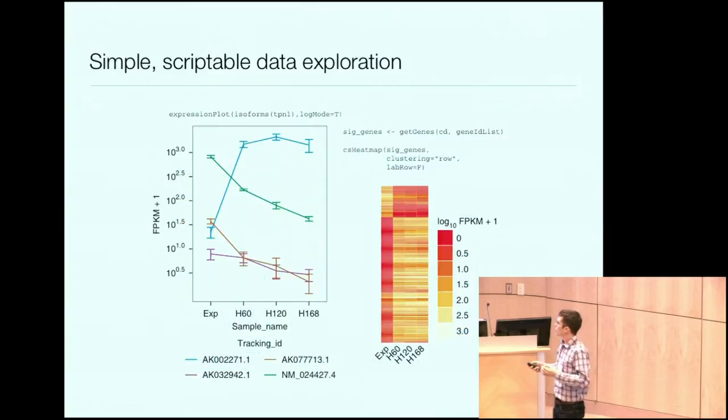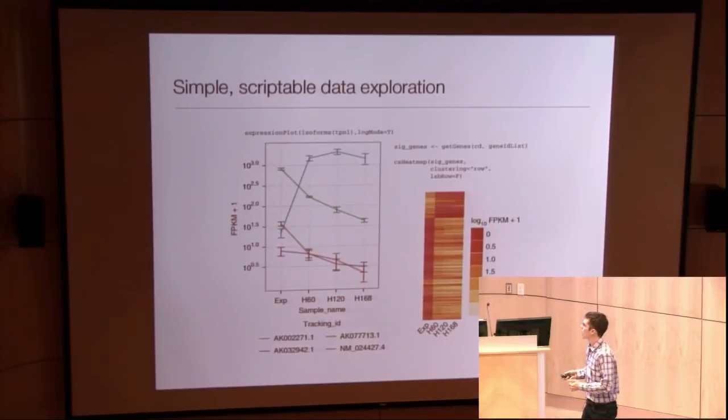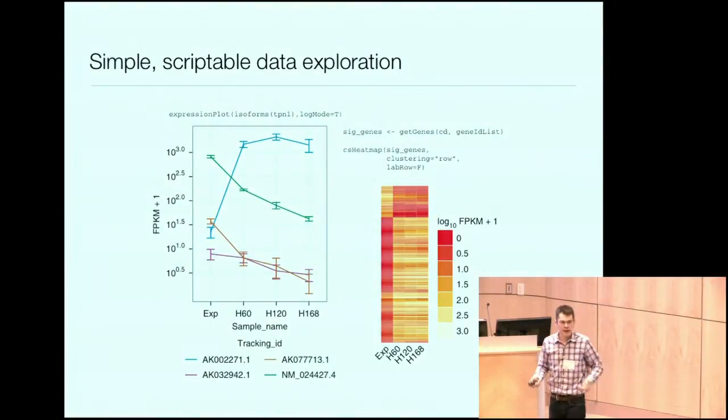And it lets you quickly make almost publication-ready plots for your favorite genes at gene level and at isoform level. You can do classic visualizations like heat maps as well as some more advanced stuff. The whole RIN lab has moved over to this. Rather than interacting with their CuffDiff output directly, they're doing everything through Cummerbund because it just makes life a lot easier, especially for people who don't have bioinformatics training.